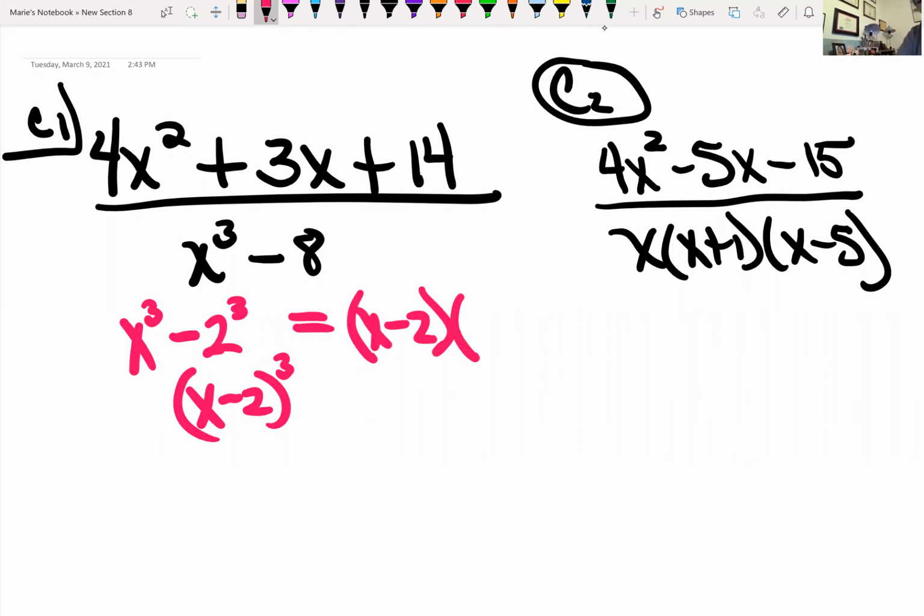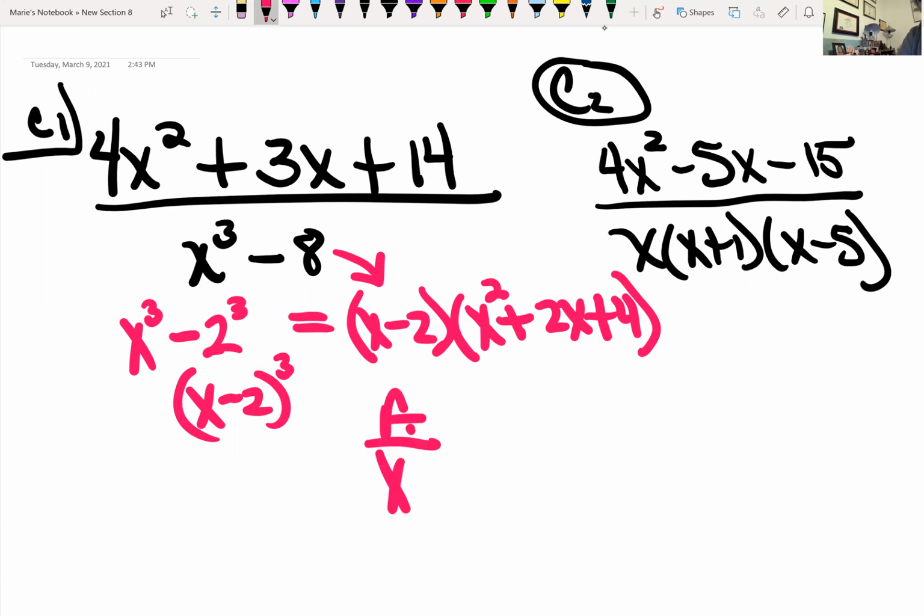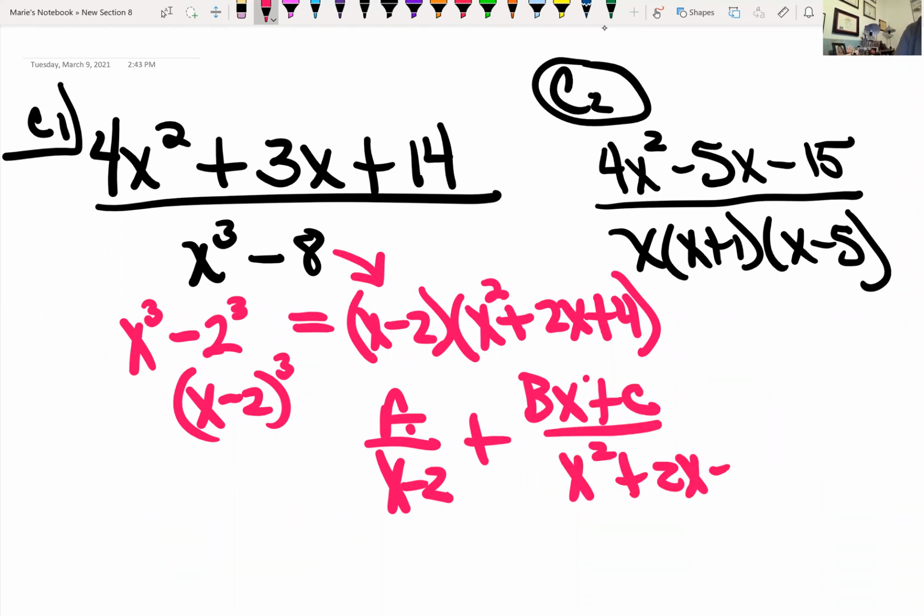Your next quadratic will be the a term squared. This will be plus 2x, and this will be minus 2 squared, which is plus 4. So this is actually your denominator. So that should be a over x minus 2, and then plus bx plus c over the x squared plus 2x plus 4. Remember trinomials, and then follow the rest of the path. Is it minus 4 or plus 4? I said plus 4. It just depends sometimes, isn't it? I wrote it up here.